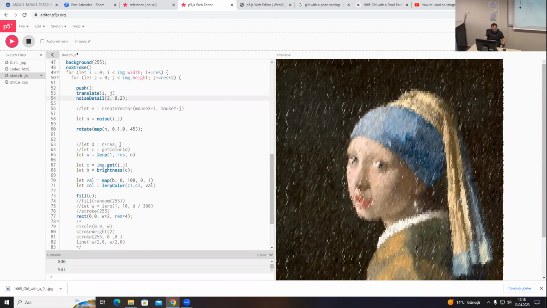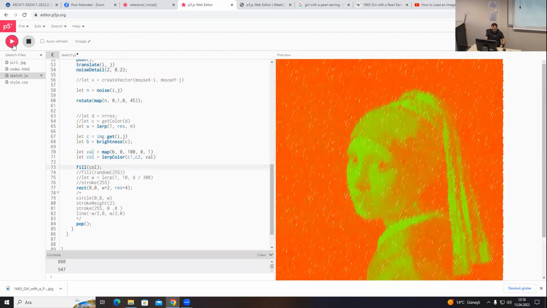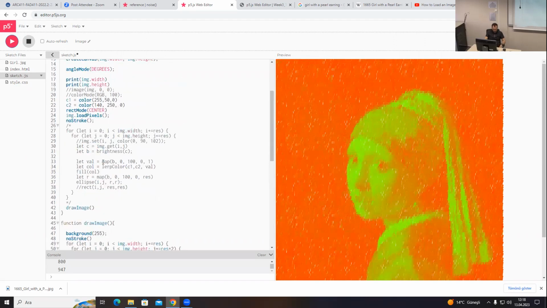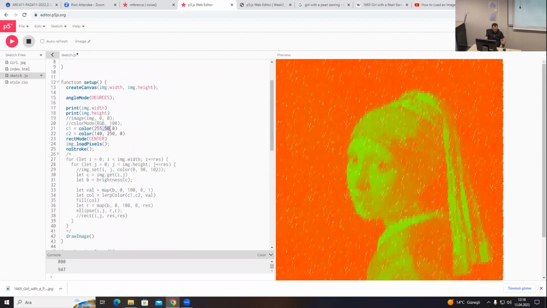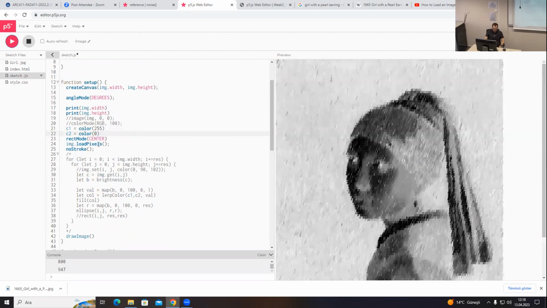Is this similar, close to what you wanted to do? Yes. Okay. And we could also do color here. So these colors could be anything we want, right? In white and black. Or vice versa.